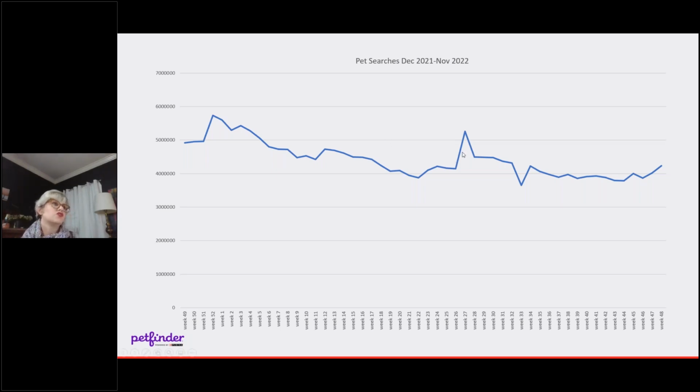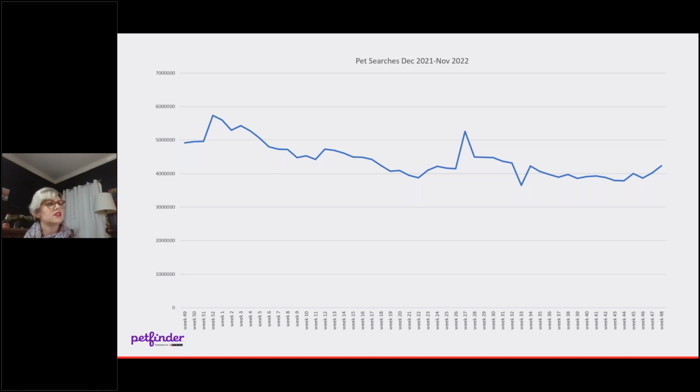A couple of interesting things to note. This spike that you see just past halfway-ish coincides with the week that 4th of July falls in. I thought it was really fascinating there was such a huge spike in pet seeking for that week. I think we have a lot more to dig into there. Is it people who have lost a pet during that holiday week, which we know happens with fireworks? Are they coming to Petfinder in search of a pet that they potentially lost? I think there's a lot we can dissect and look at, but that was just fascinating to me.